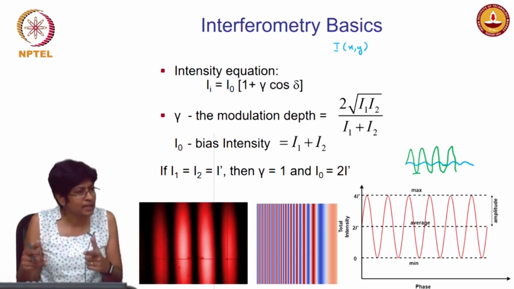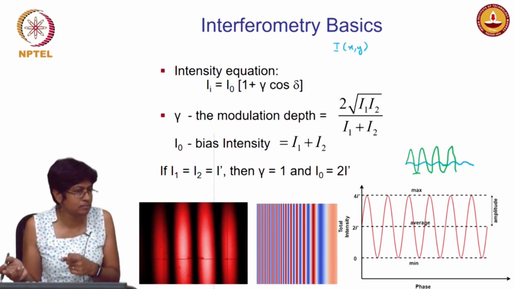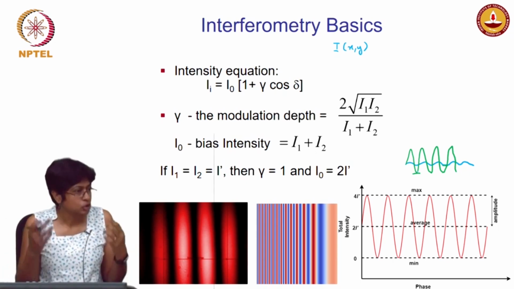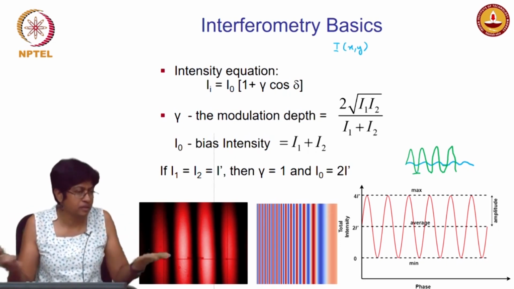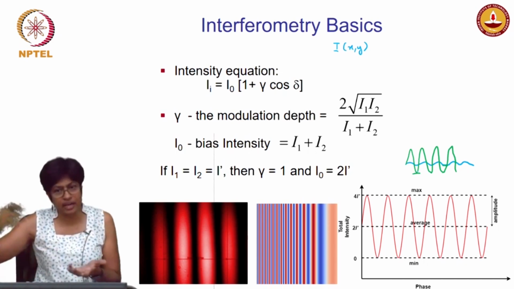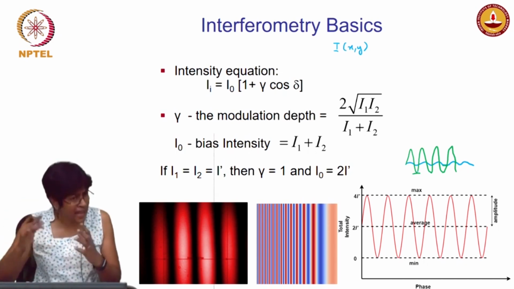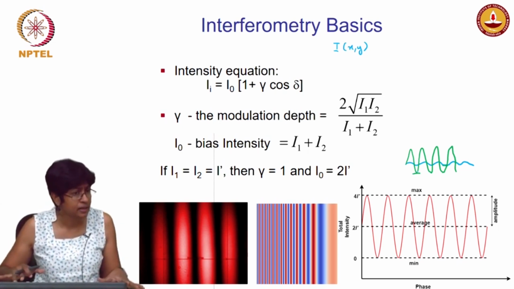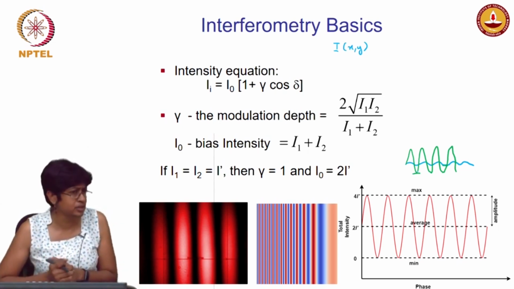So, when will I get a modulation depth of 1? If the beams have equal intensity. So, I really want the two interfering beams to have equal intensity, and if I had one beam reflect off a sample, and because in the process of reflection the intensity dropped greatly, how would I improve my interference? What could I do?